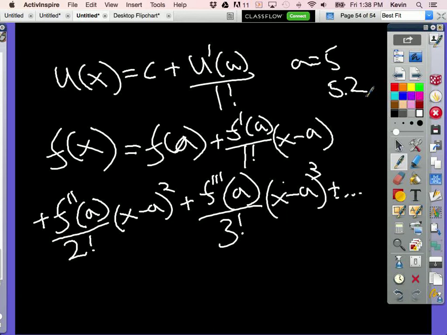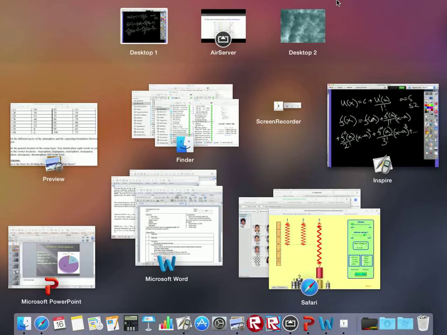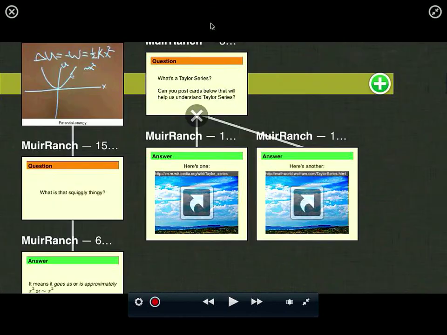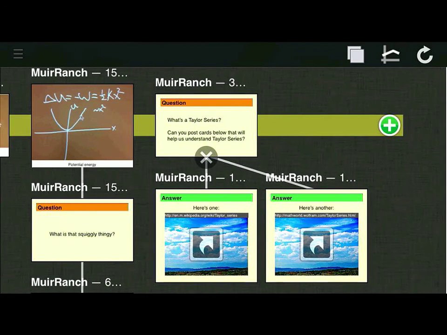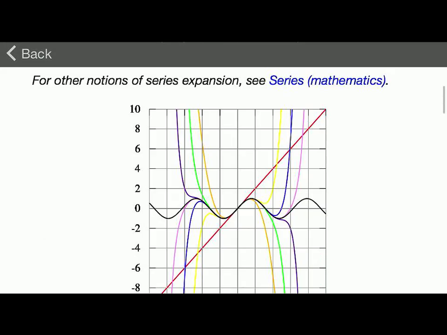Can I ask you a question? Yeah. Can you swipe it to give me the screen back? Oh, yeah, sure. There we go. So, over here, there's two links that were posted about Taylor series. Yeah. And so this is like a picture. Is that the one approximation, the second approximation? Yeah.